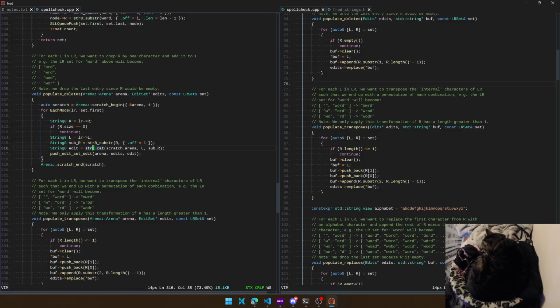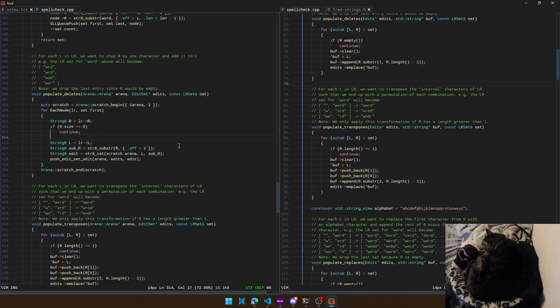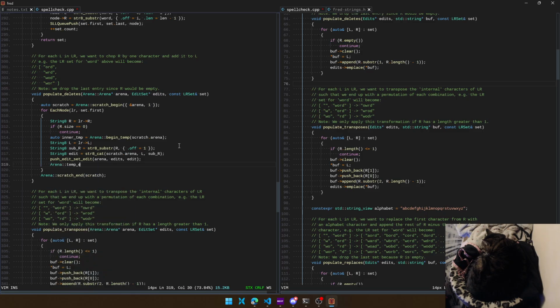Oh, here's the other thing we could do here as an optimization. We don't want to grow this arena hundreds and hundreds of times potentially, so we can have something like auto inner temp, again temp. I know I did this wrong.